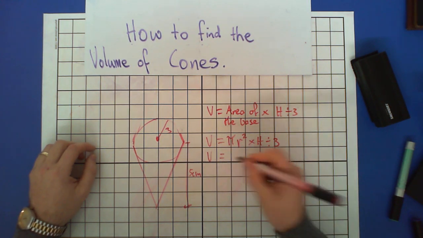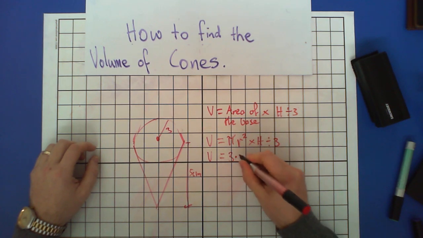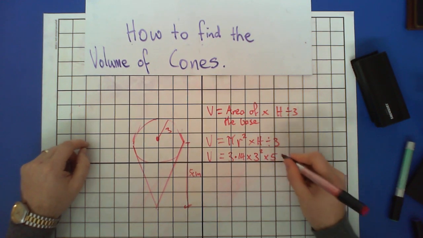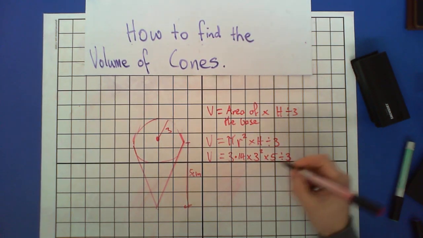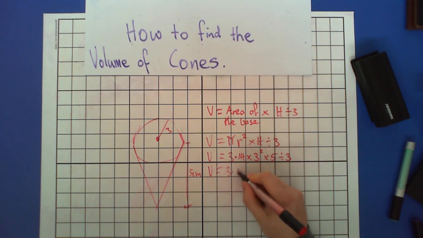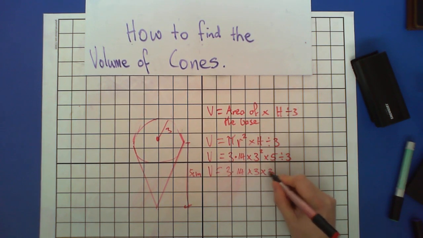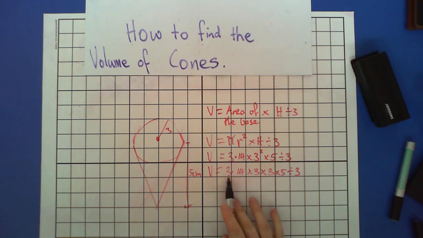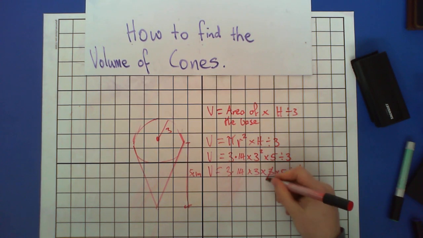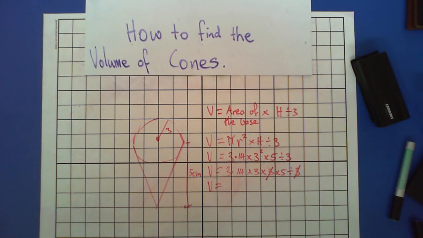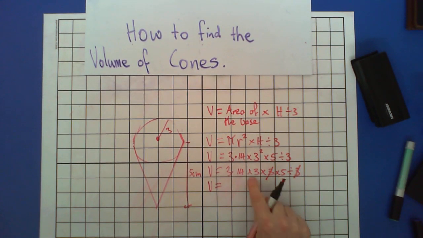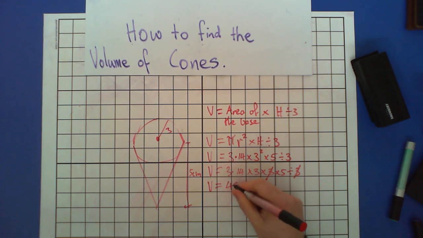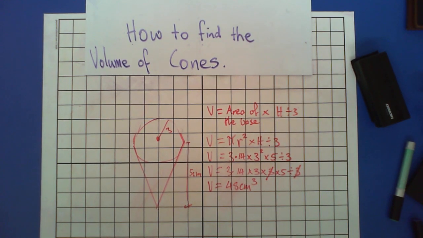So we're going to find our volume, which is pi, which we're using as 3.14, times our radius, which is 3 squared, times our height, which is 5, and then we're going to divide it by 3. So volume equals 3.14 times 3 times 3 times 5 divided by 3. A nifty little trick here is if one of these numbers is exactly 3, it can cancel out with that 3 at the end to make our calculation a little bit easier. So now we've got 3 times 5 is 15. Well, 15 times 3 is going to be 45, but we need to be a little bit more, so we're going to approximate our answer to be 48 centimeters cubed.